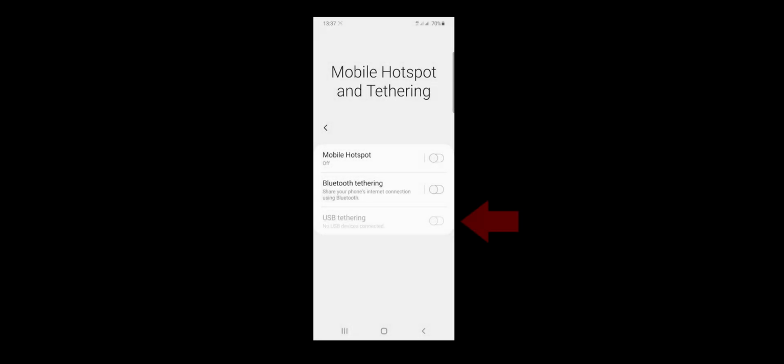Let's begin. I have been trying to connect my PC with my mobile hotspot via USB tethering cable but realized the USB tethering option is grayed out or cannot be turned on even after connecting my cable to PC and mobile. I searched numerous internet forums and found some tips which helped me solve this problem, and I hope it will work for you too. But before we jump into the process, please ensure your USB cable is working fine.